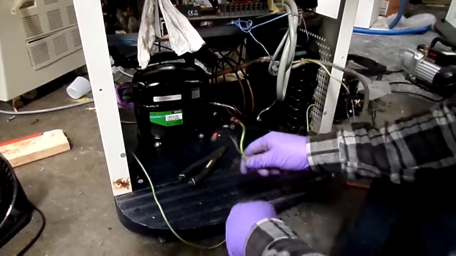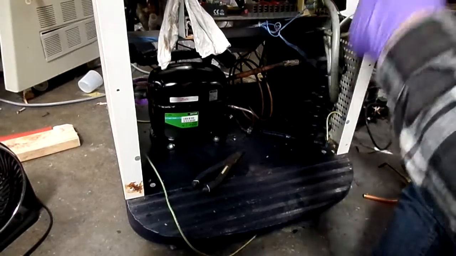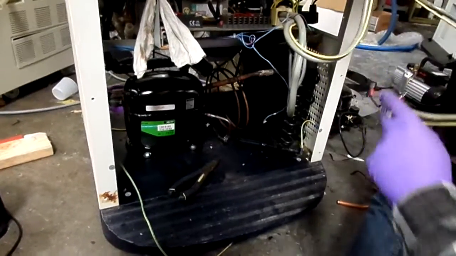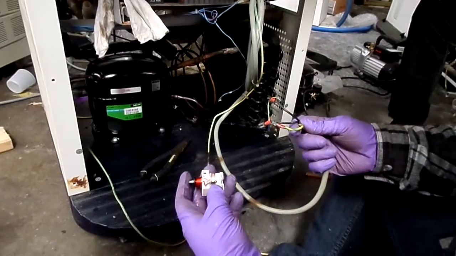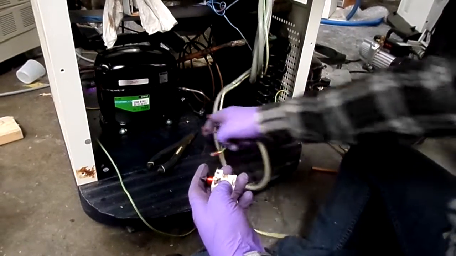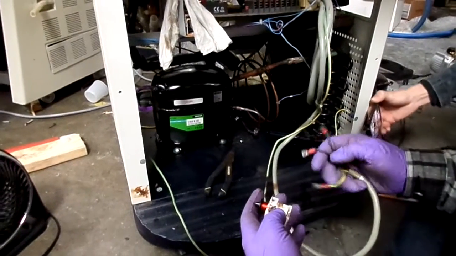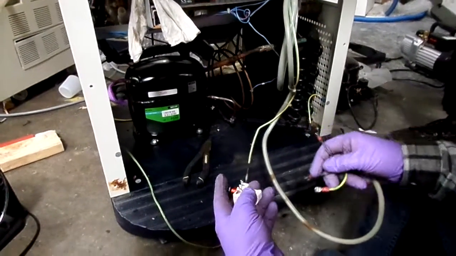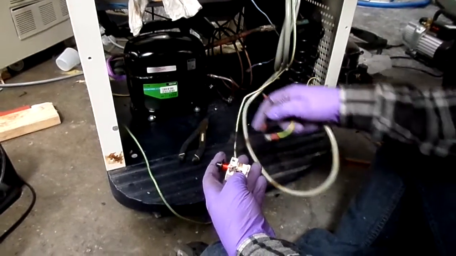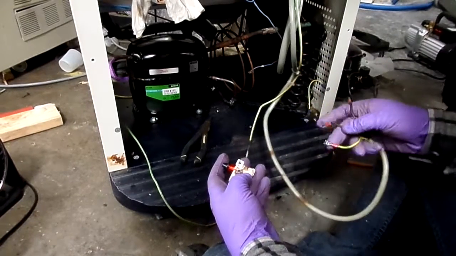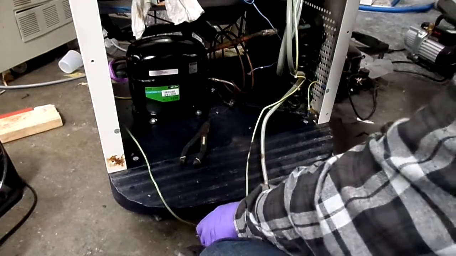Okay, so we have our three wires that we pulled off. This compressor has little ground tabs, and then you have a one and a two. It doesn't matter which one goes where. All you're doing is making current flow within. It doesn't matter which direction it's going. It's going to spin the compressor in the right direction. So with that said, let's just hook it up.